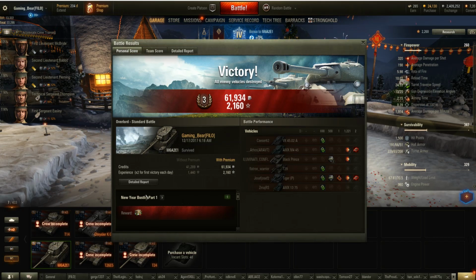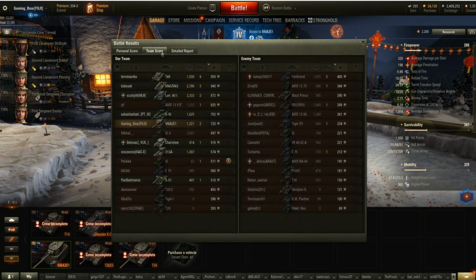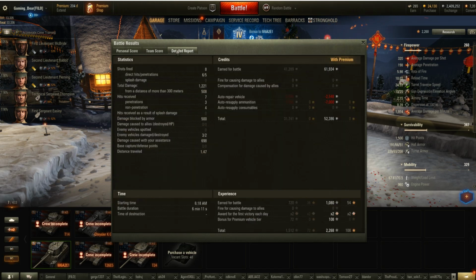So, let's see. With this, 2,100 experience, 61,000, almost 62,000 credits. Middle of the road, 2 kills, 1,200. The mobility and the armour is an issue. I think this is quite a fair representation of what you'd end up doing with the tank. The accuracy, 8 shots, 6 hits, 5 pens. That seems pretty fair. This is sort of what the tank is like.